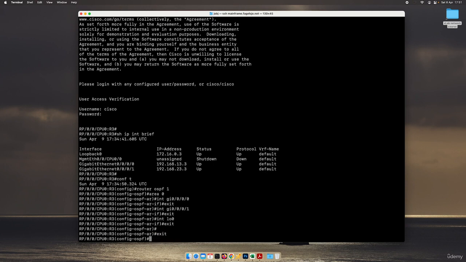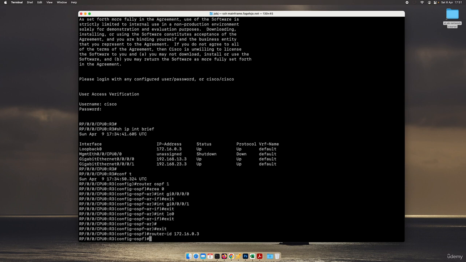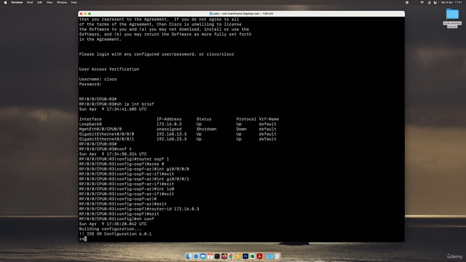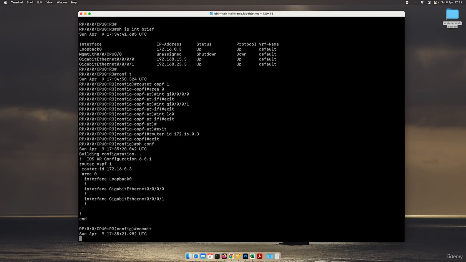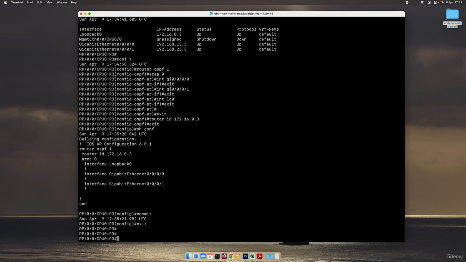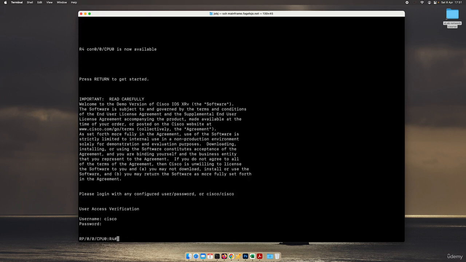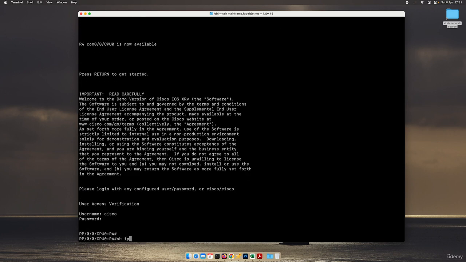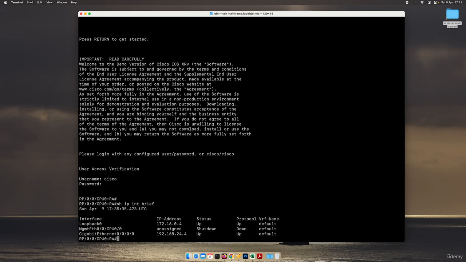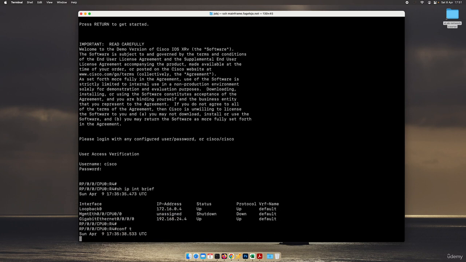And we will also select the OSPF router ID like this. And we commit our changes. And then we go to router 4, which does only have 1 Ethernet link.